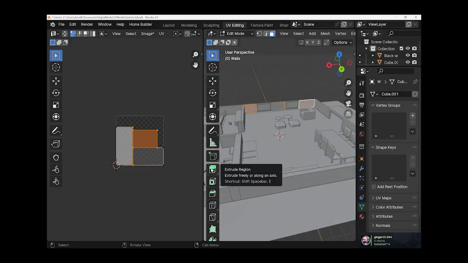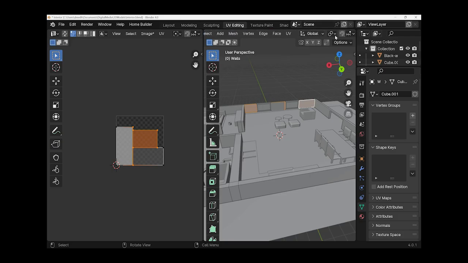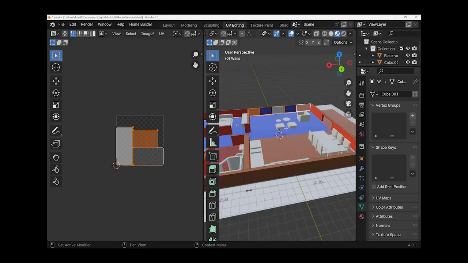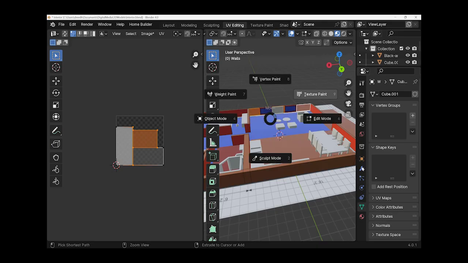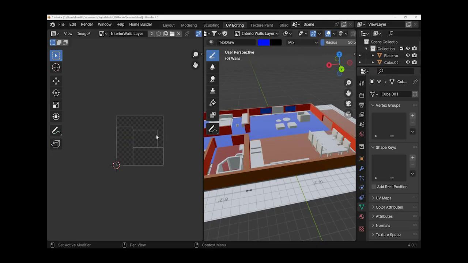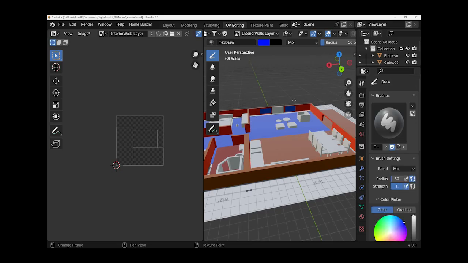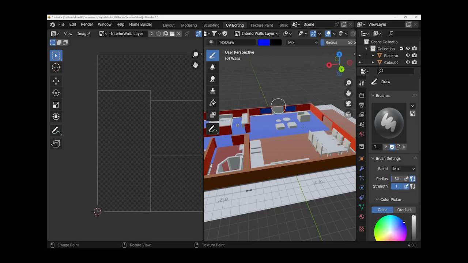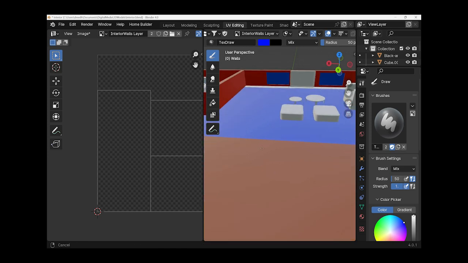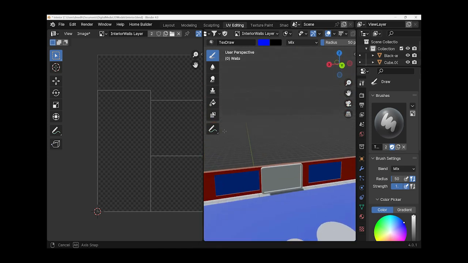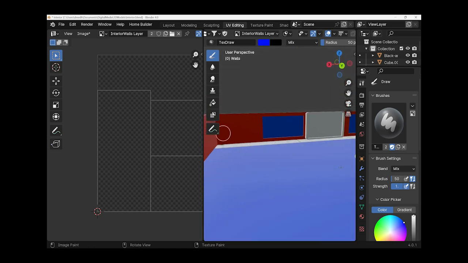Okay. Where is it? Because I need the lighting. Let's go back to texture paint. Click on this. What is it?